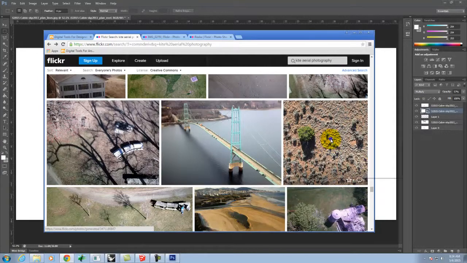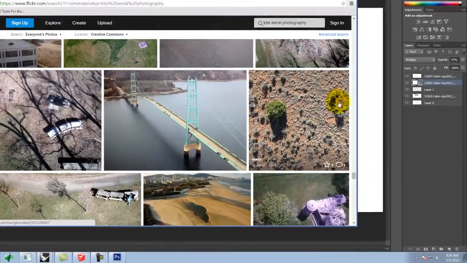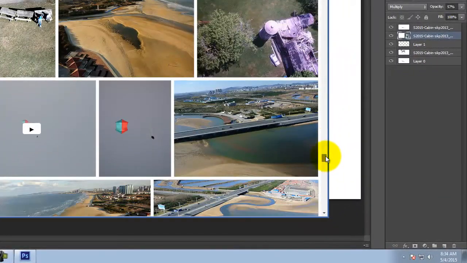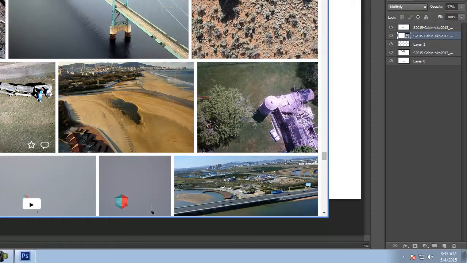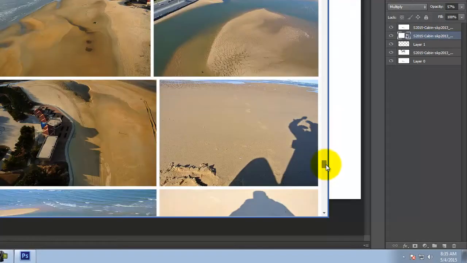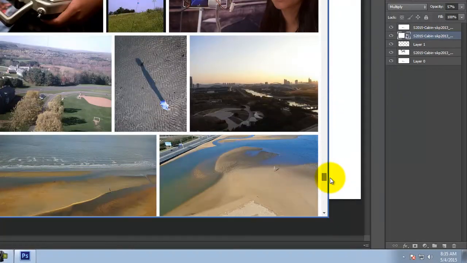All right, something like this looks pretty good. This one's great with those trees. I like those. The problem is that we're not getting enough of the image. If I were to put my house in here, it would be out of scale. So it's a little bit too close. But I'll open it in the background, and we'll see if that person has a few more example shots here.